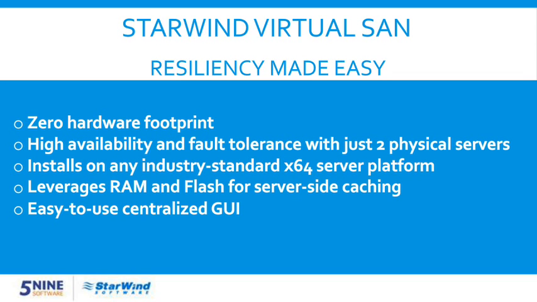Right, so what is StarWind Virtual SAN, and why is it a good idea to use StarWind Virtual SAN with an environment like that? The main point is that we provide a zero hardware footprint for the production environment. Instead of putting an extra piece of hardware or some proprietary equipment in the system, we just install the software on the existing nodes, mirror their existing storage, and use it as a highly available resource pool.